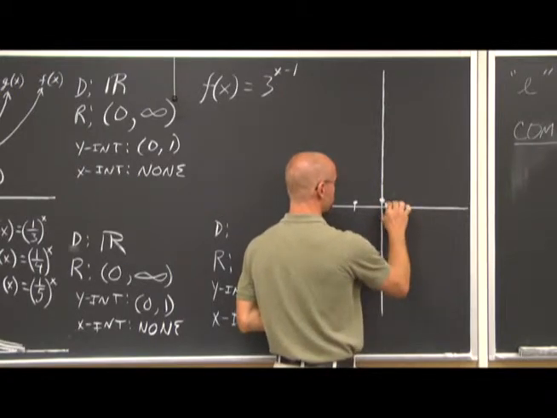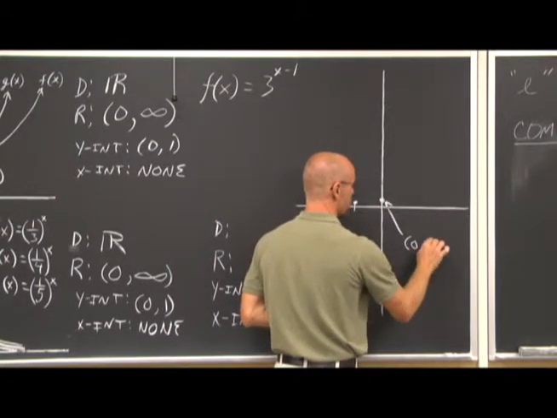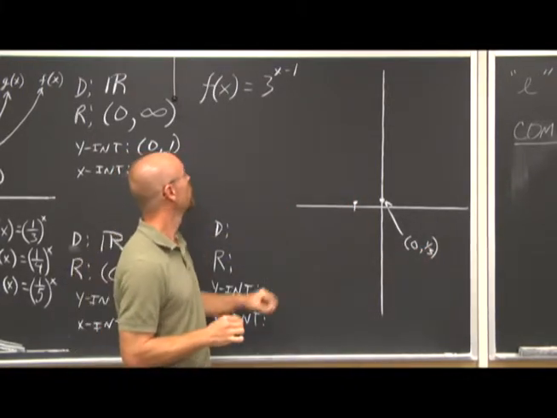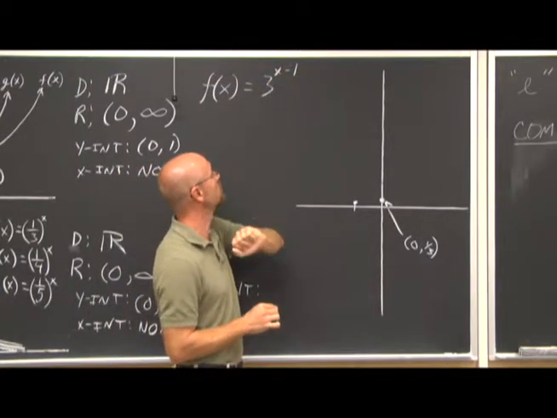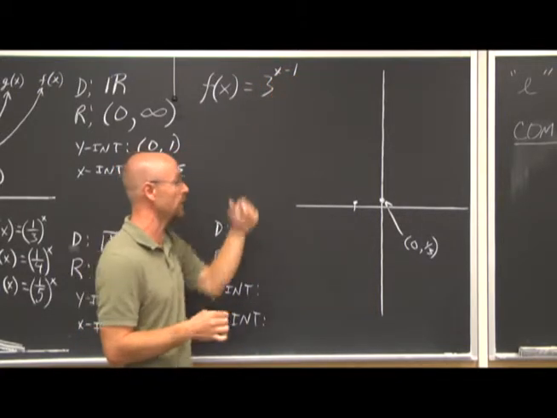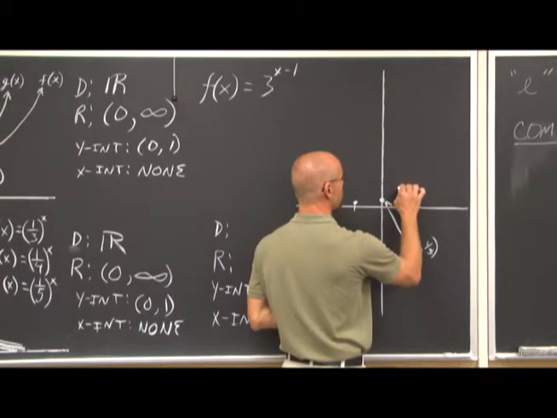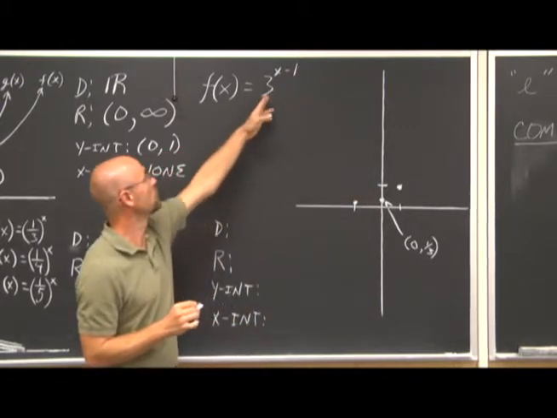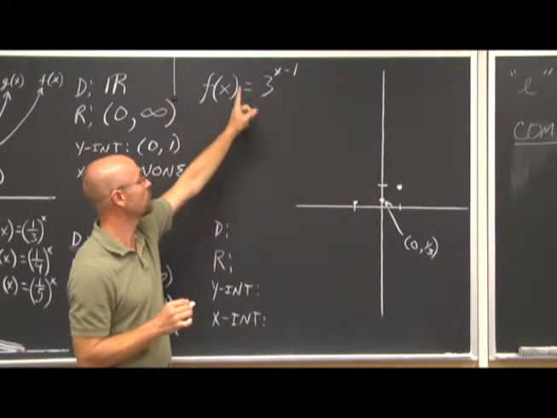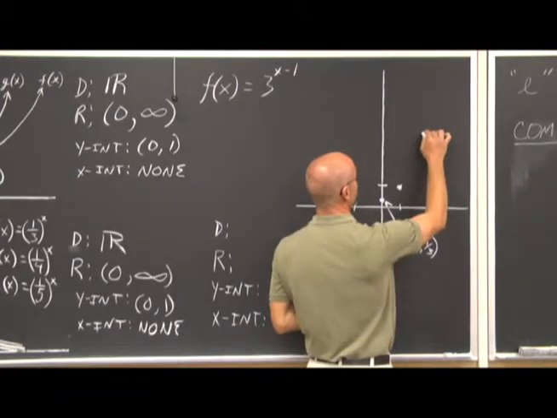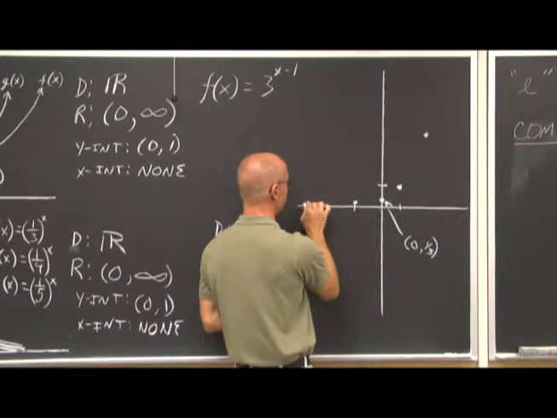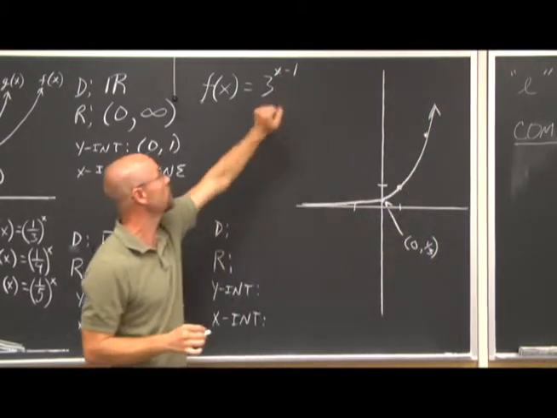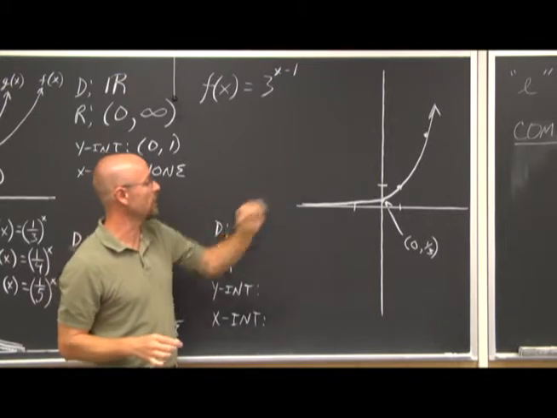And I'm going to label this point 0, 1/3. Because that's an important point, right? It's on our y-axis. And now I'm going to put in the value 1. 1 minus 1 is 0. 3 to the 0 power, well, anything to the 0 power is 1. So when I put in 1, I get 1. Okay? And let's try 2. 2 minus 1 is going to give me 1. 3 to the first power is 3. So we have a value somewhere up here. And we can see that same behavior because it is an exponential function. Our variable is in the exponent, this x right here. So we can see that behavior there.